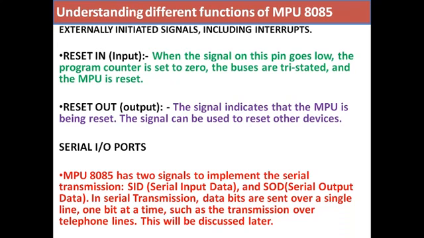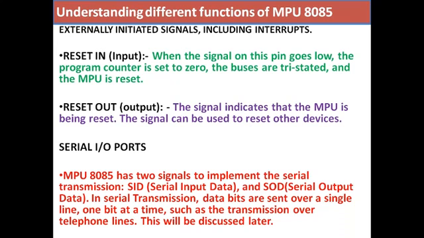So imagine we have a program counter which is used to point to the location from where the microprocessor will fetch the operation code, but when it is first switched on, we will never know what the content of the PC, that is the program counter, will be. So in order to start the device from a predefined location, we need to reset all the flip-flops of the program counter. In a microprocessor we have a power-on reset circuit which sets the program counter to 0 so that it can start from a predefined location.